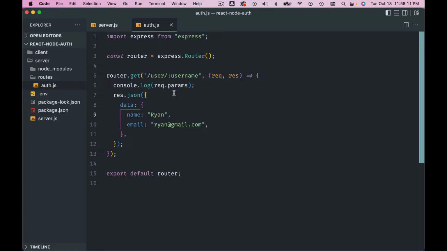Okay, so previously you also tried console log request, but that was a big object we didn't notice. But in that object we would have this property params, which will give us the params here. Okay, so colon, give it a name, and then you will be able to access that using request params. So give it a try.